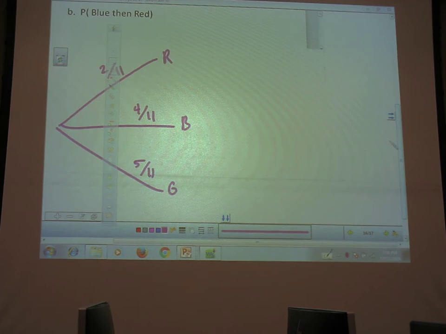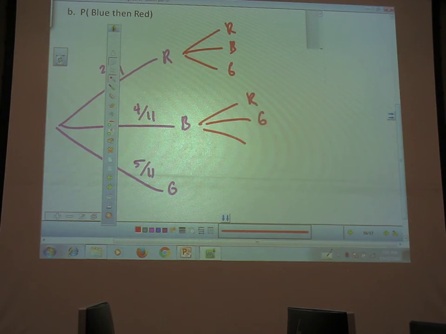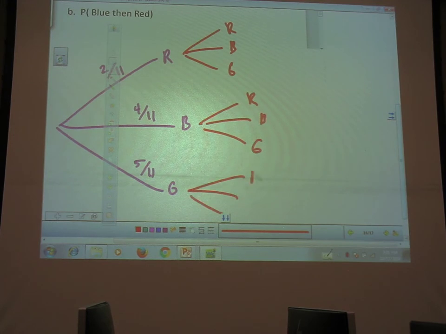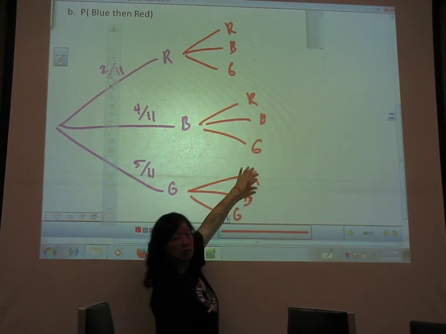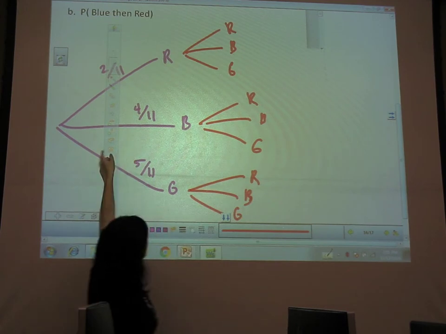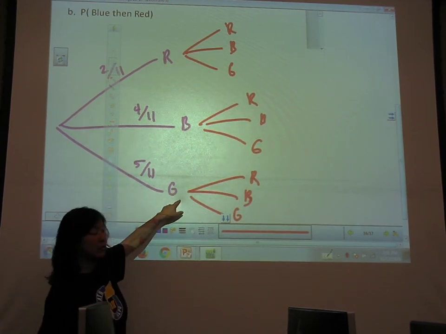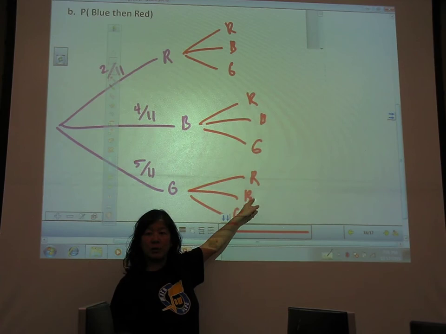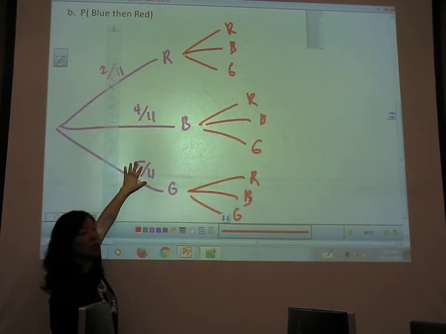So this is without replacement. It means for my second draw, what could I draw? Red, blue, or green? I should have put them in order. You need to have your answers at the end of these things. The destination should be green, and the next one blue. Those should be at the end of it. The probabilities go along the way on the branches.